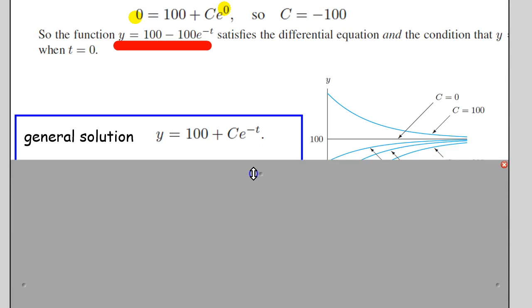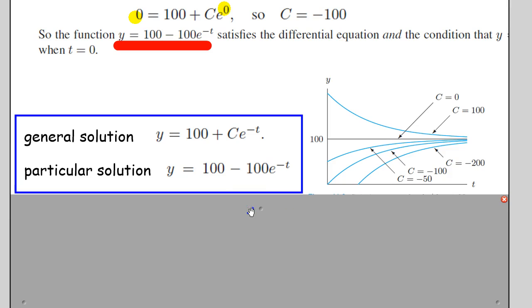Okay, just a couple of things. I've used the word general solution. The general solution involves constants. The particular solution does not involve constants because you take advantage of conditions, initial conditions, or the like. Over here to the right, we have various forms of the general solution, and we have various particular solutions. This is a family of functions. This is a particular function right here. We have different particular solutions that satisfy different initial conditions.